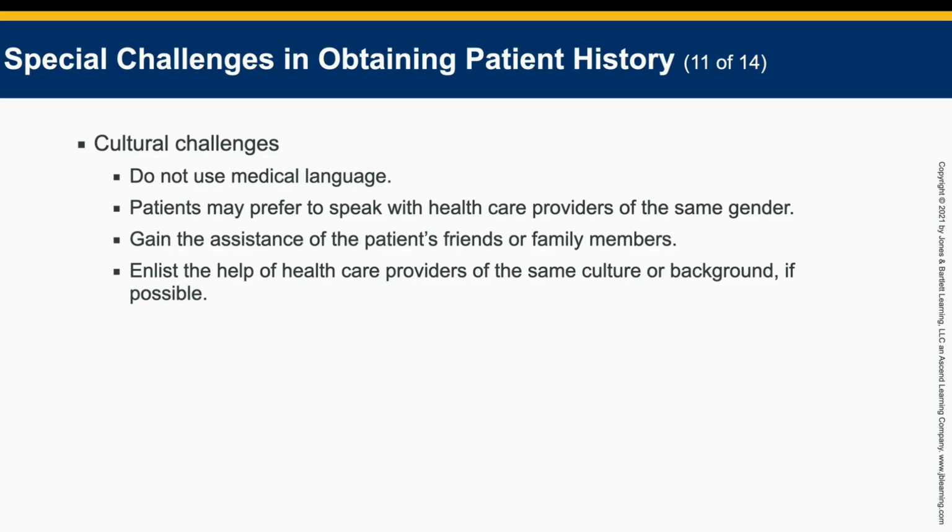In some cultures, patients may feel more comfortable speaking with a provider of the same gender, especially when discussing personal or sensitive health issues. Family members or friends may also play an important role in communication and decision making. In these situations, it may be helpful to gain their assistance when appropriate to better understand the patient's concerns. Being respectful and culturally aware helps us provide more effective and compassionate patient care.